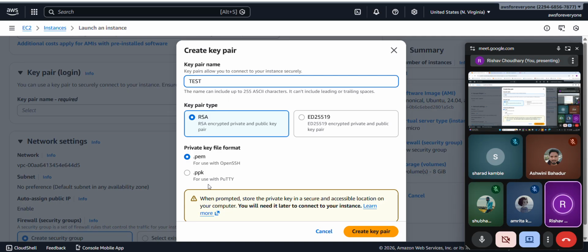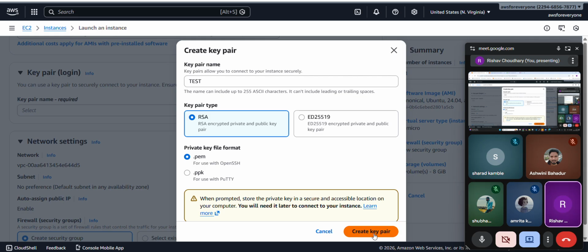If you want to launch the server within PuTTY, there is a software to log in to EC2. There are several ways. You can log in through CMD, through Session Manager, through PuTTY. I am launching through CMD, so I don't need a PPK format. So what is PEM format? What is PPK format? You don't have to understand much. Some cryptographic algorithm is making the PEM and the PPK format. Just remember, if you want to launch an instance through PuTTY, you have to use PPK format. For now, I'm using .pem format.